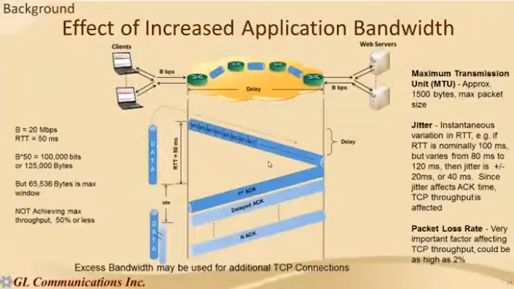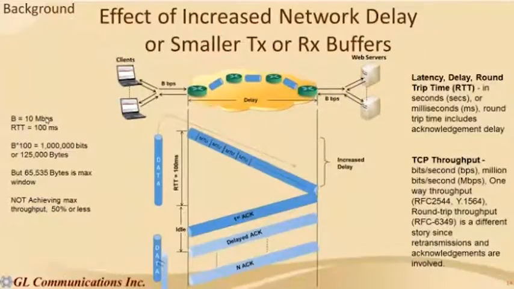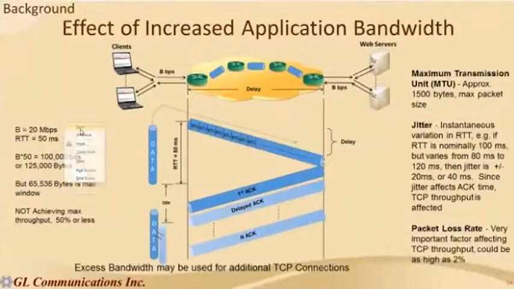In the previous slide we had a network bandwidth of 10 Mbps. Now if we have an increased pipe capacity and we are still using the same buffer, in this case also we are limiting the throughput, because we are not pushing as much data as the network can handle, and again we have some gaps here which will cause the throughput to come down.